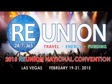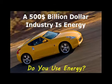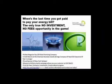That's state specific. So you print that off. You only have to sign that. It's not binding contractually or anything. It's just allowing us and the suppliers to pull their usage history, so we can get a better understanding of how and how much they use their electricity. Okay. You with me so far?